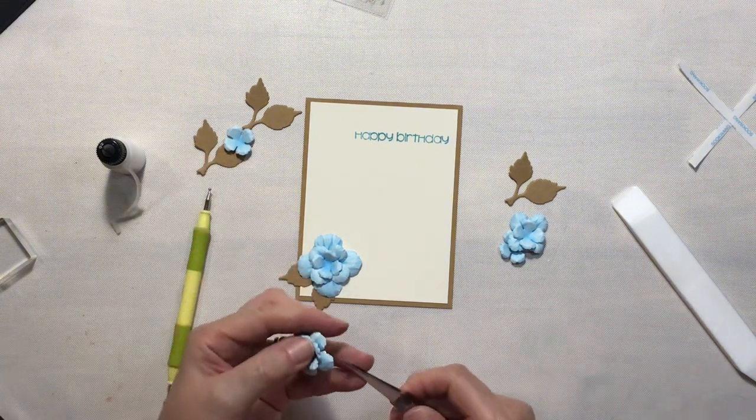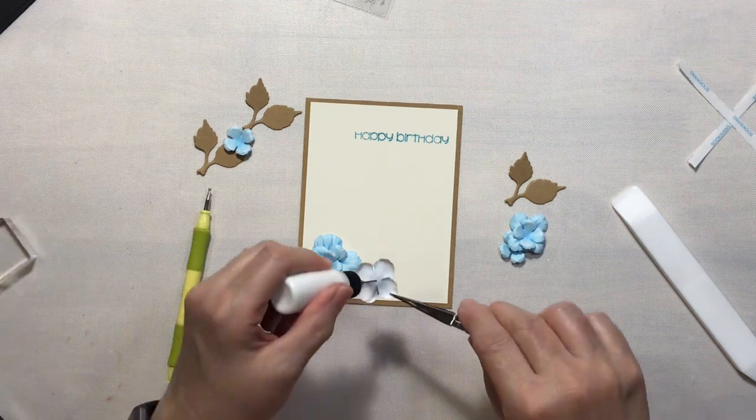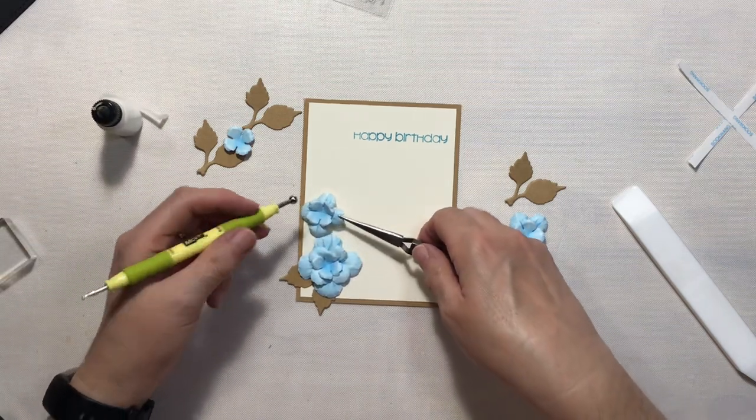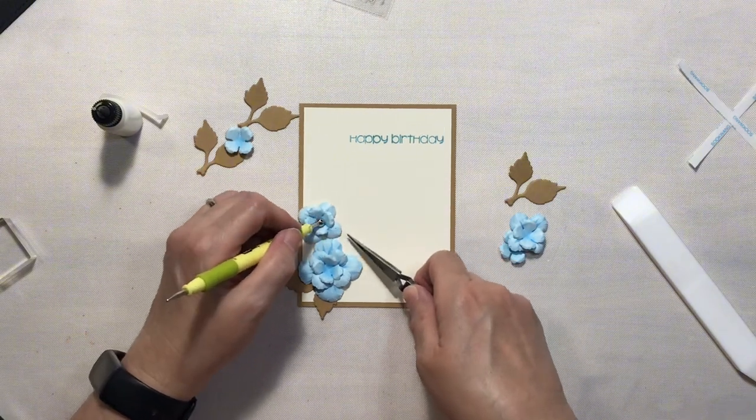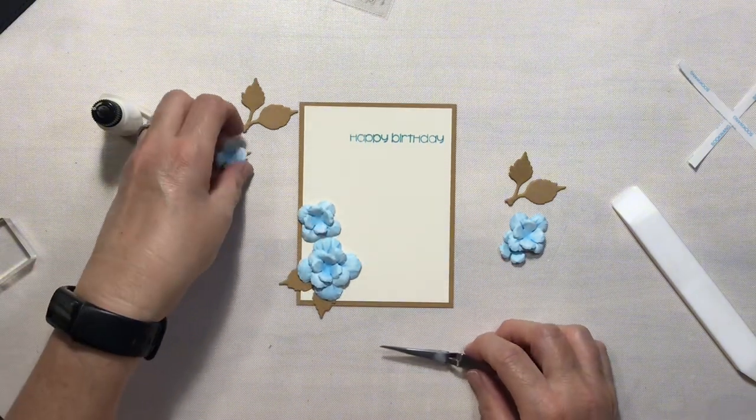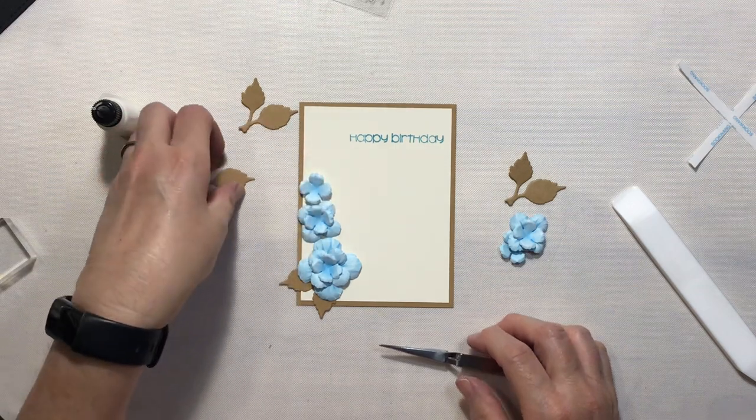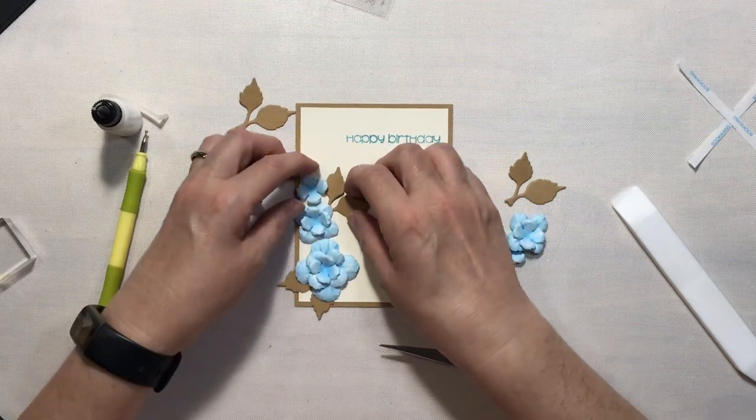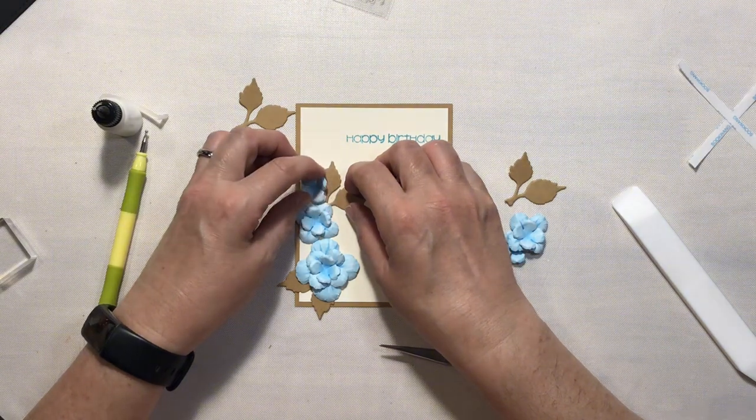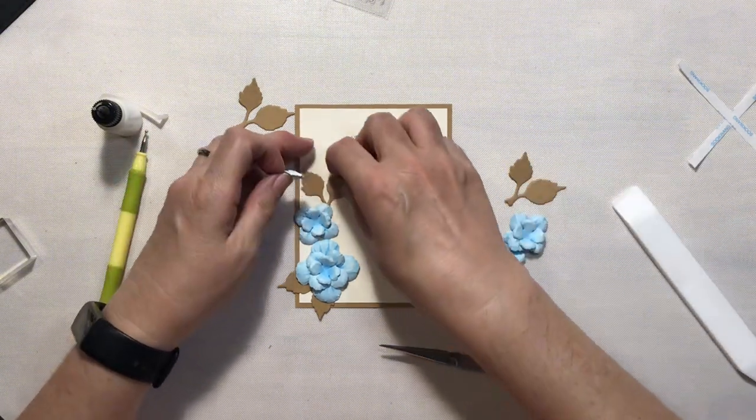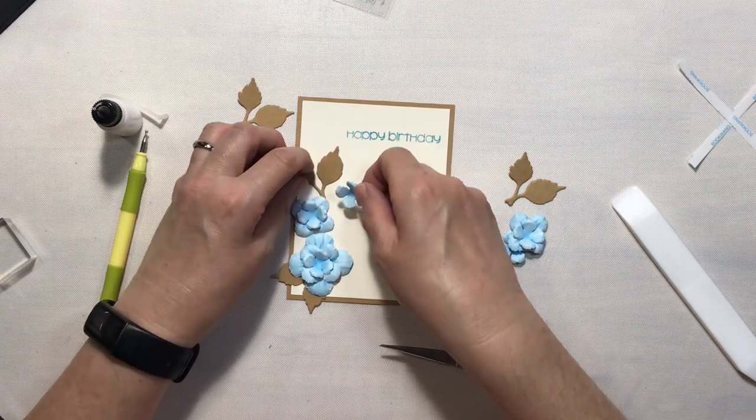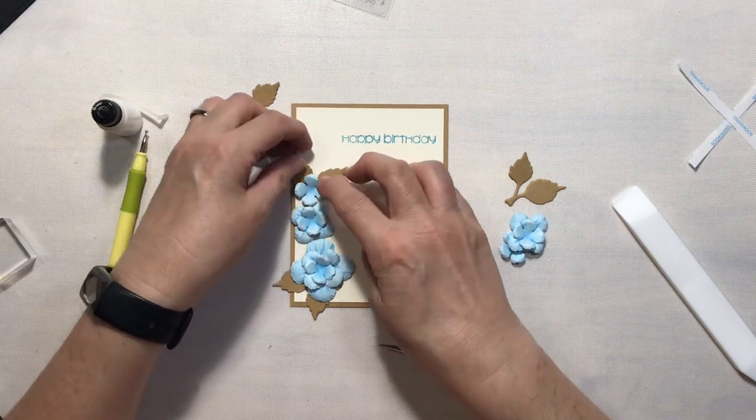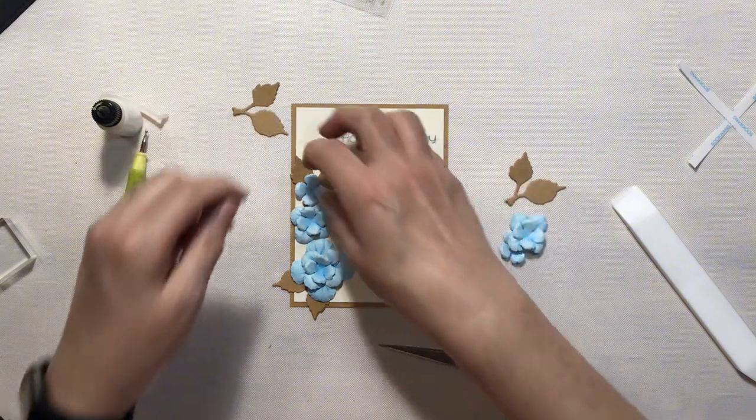Okay, now let's take this medium sized petal, put some glue on it, and then I will tuck that right there. And then I will just set that one there for a moment because we do need a leaf or two in here. Like that, maybe put this at the top. Yeah, let's do that.